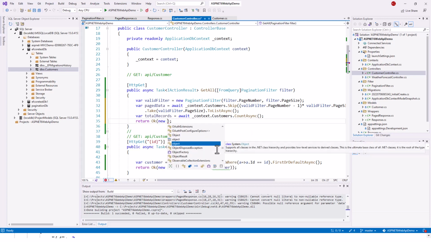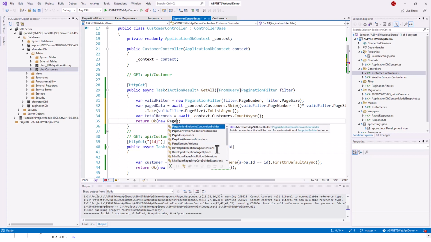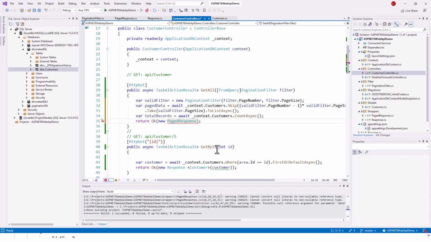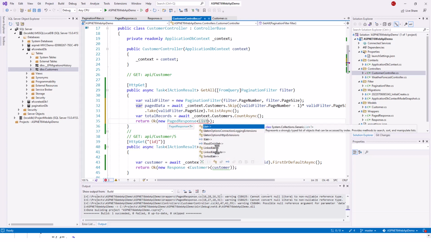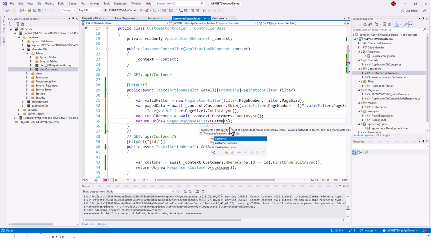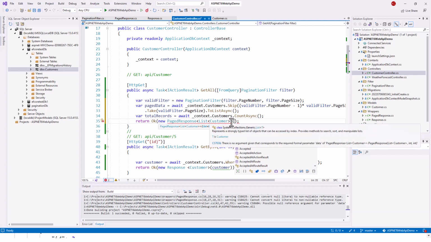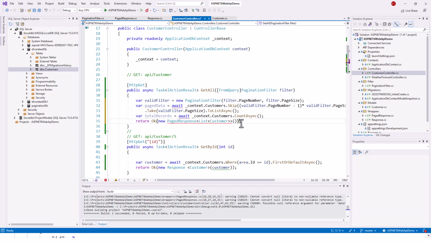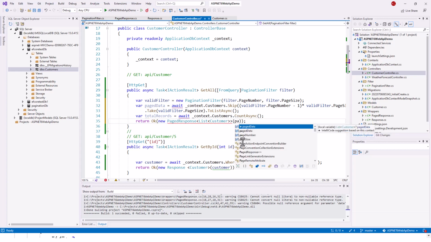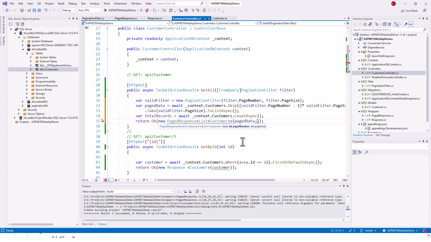Now we'll get the paged response. This is where it changes due to our wrapper class. New paged response of list of customer, and then a pair of empty braces, and end with another circular bracket, and within this it will be containing the page data, valid filter dot page data, valid filter dot page number, and valid filter dot page size.